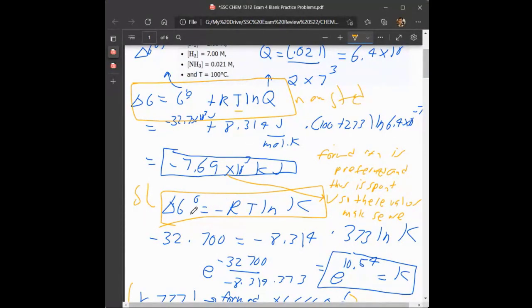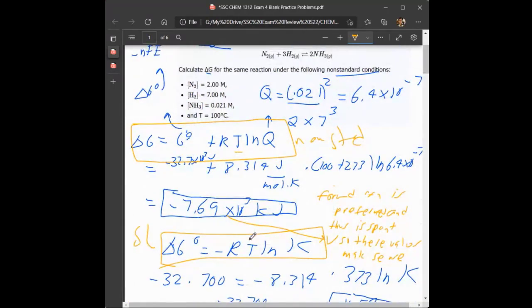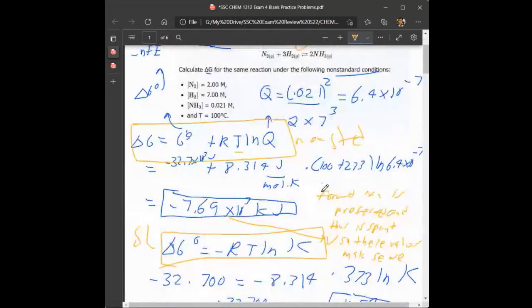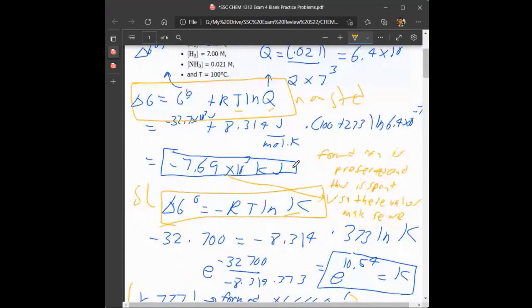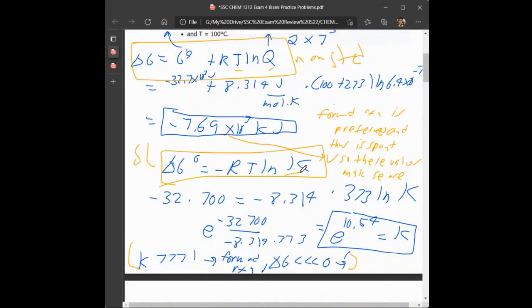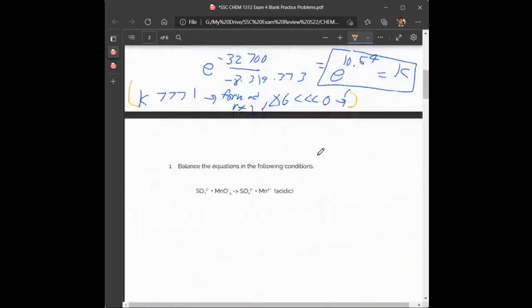So this one you do when you have the standard condition, 25 degrees Celsius, and then you have this one which is not at standard, a temperature different from 25 degrees Celsius, and that shows right there. You can also tell because K is used for equilibrium, so standard, and Q is the reaction quotient, not standard. Good questions. Does anyone have any other questions? Okay, no worries, good question.